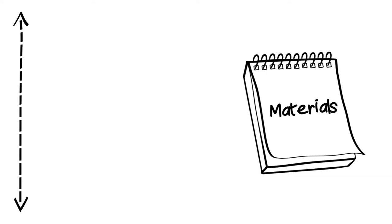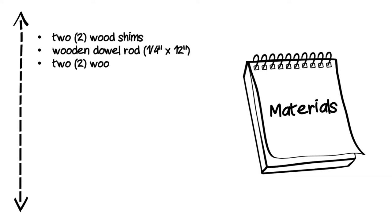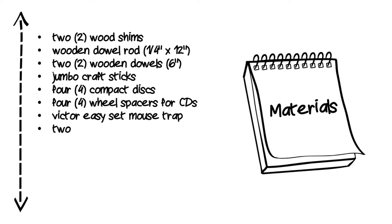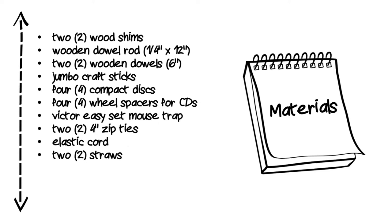Materials you'll need include 2 wood shims, a 12-inch wooden dowel for the arm, 2 6-inch wooden dowels for the axles, 2 jumbo craft sticks, 4 compact discs, 4 wheel spacer inserts for the compact disc, a Victor Easy Set mousetrap, 2 4-inch zip ties, an elastic cord, and 2 straws. Make sure you also have wood or hot glue, electric tape, and scissors as well.